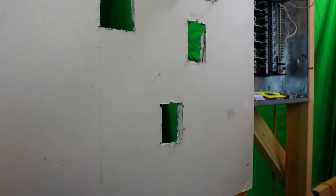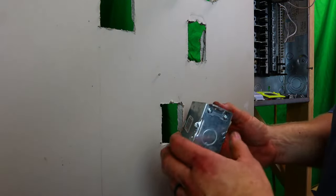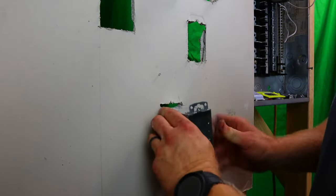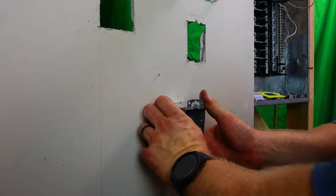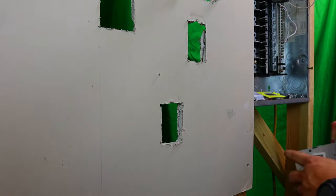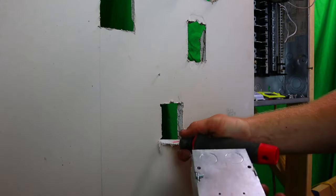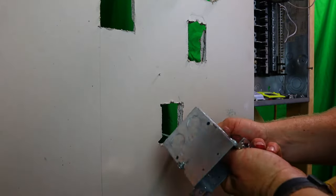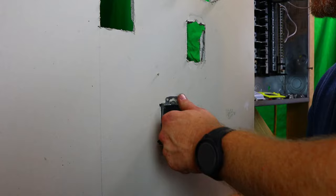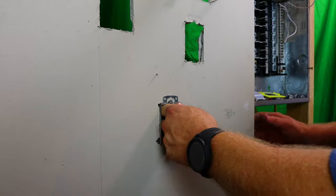All right, now let's dry fit our box to make sure that it does go in, and then we'll pull it back out and if we need to fix it, we will. All right, so this one here needs to be fixed just a little bit. It might be too much, but close enough. I didn't even do this side, I don't think. All right, should go in now. Okay, beautiful fit. So we know it's in there.